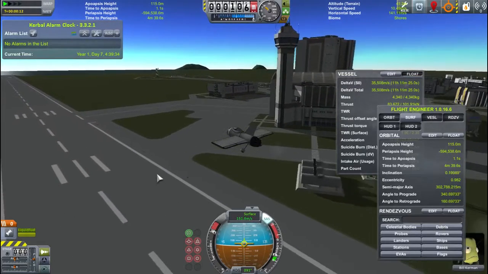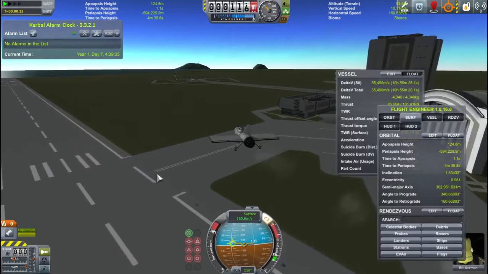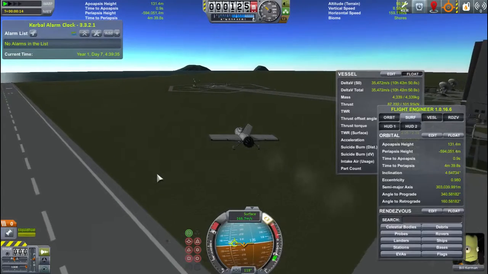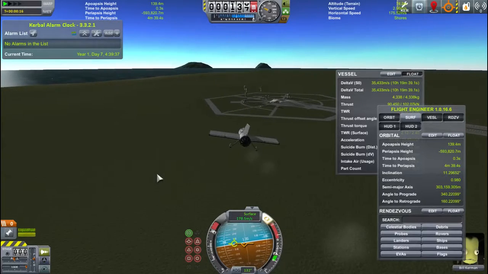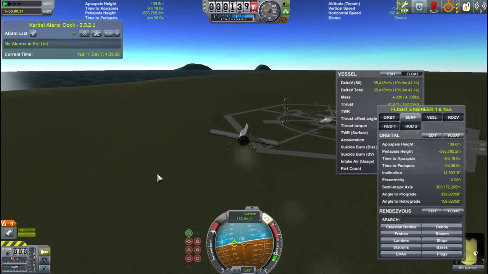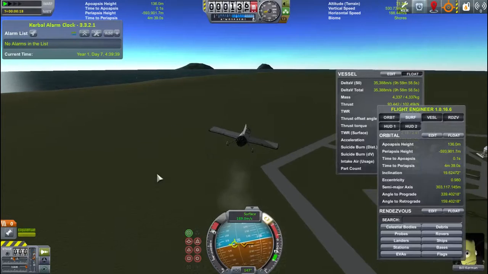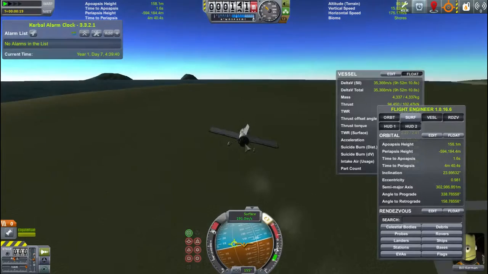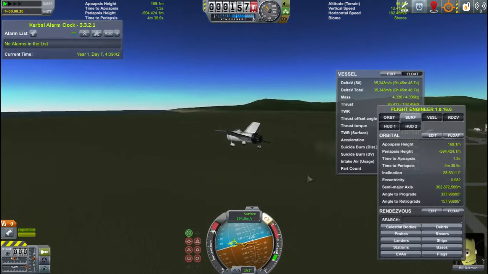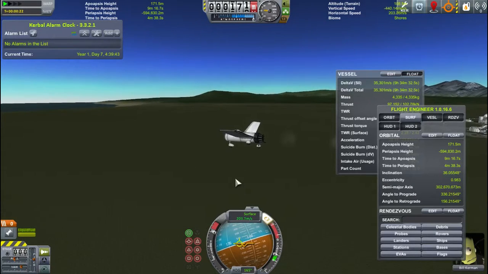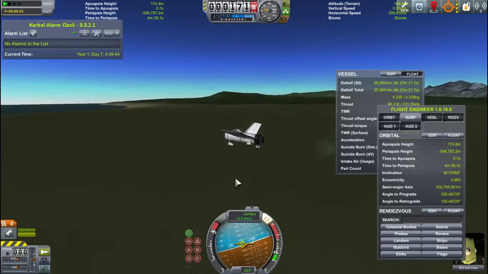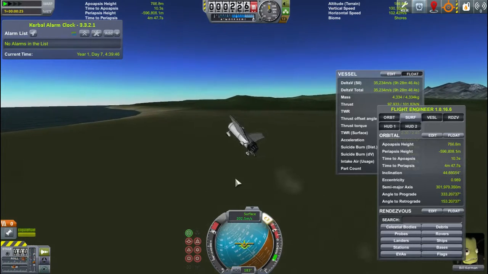I just want to show you, turning with your rudder makes flying the plane very, very difficult. It's, in fact, possible for you to stall out like that. So, an easier way to fly around like this is, you can rotate with Q and E, your roll controls.